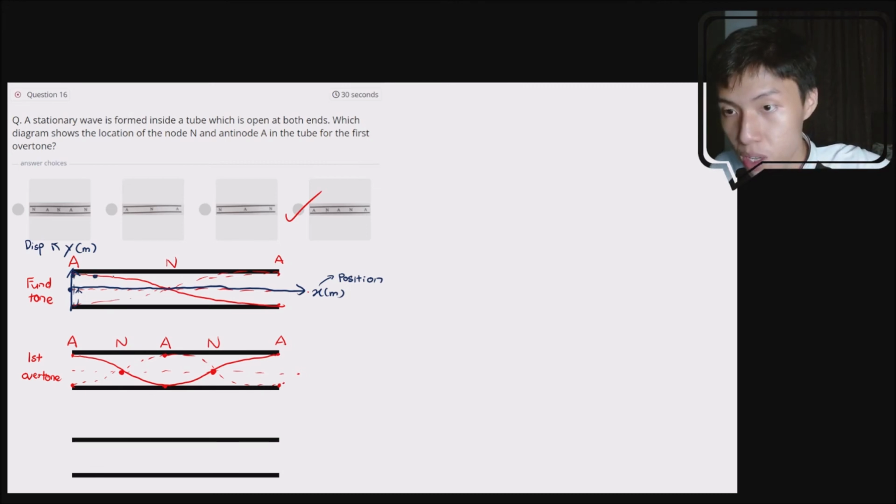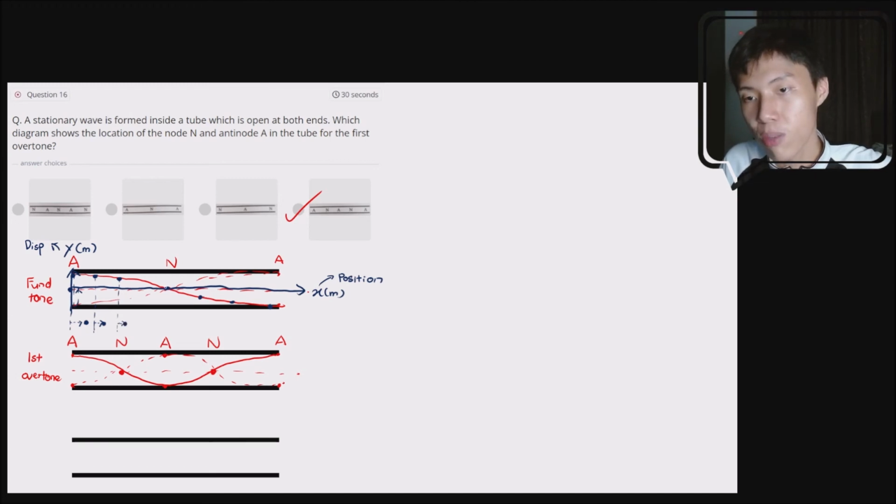So what does this graph tell you here? I'll pick a few points: 1, 2, 3, 4, 5, 6, 7. It's a positive displacement to the right, so you should expect your particle here to be more to the right, somewhere here. Your particle has moved to the right by a little bit. For your particle over here, you should expect it to also move to the right, but less than just now. So somewhere around here. For the particle around here, you should expect it to also move slightly to the right, something like this.